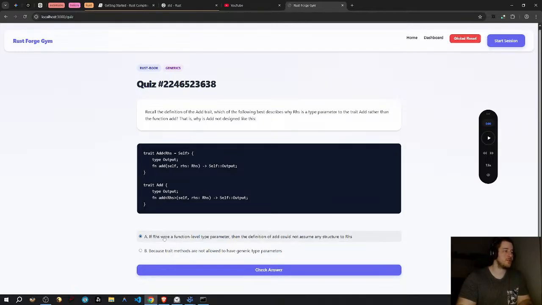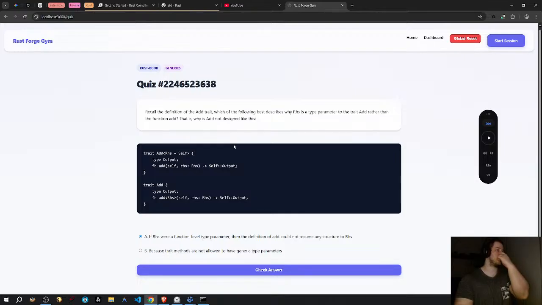So I think that it has to be this one, but I'm not really sure. I think what this is asking is why the type parameter is here and not here, or which one is correct. It is from the Rust book, so it's probably like there are parts that are not here, I think.